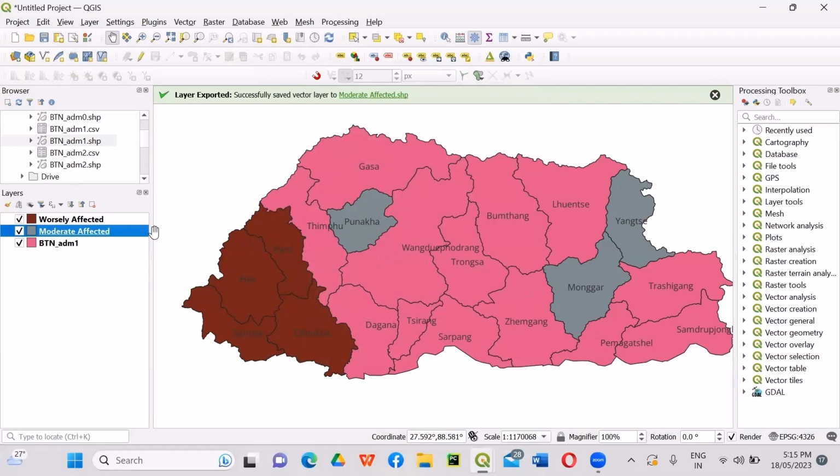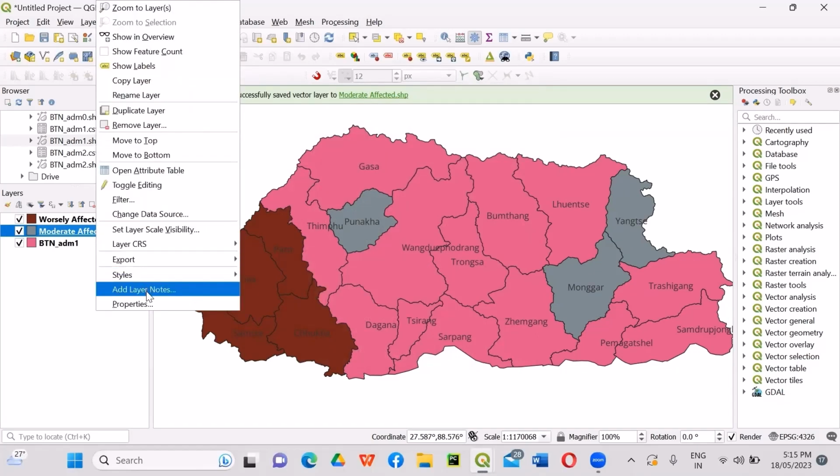The vector layer has been successfully saved. So let me change the color to a red color.